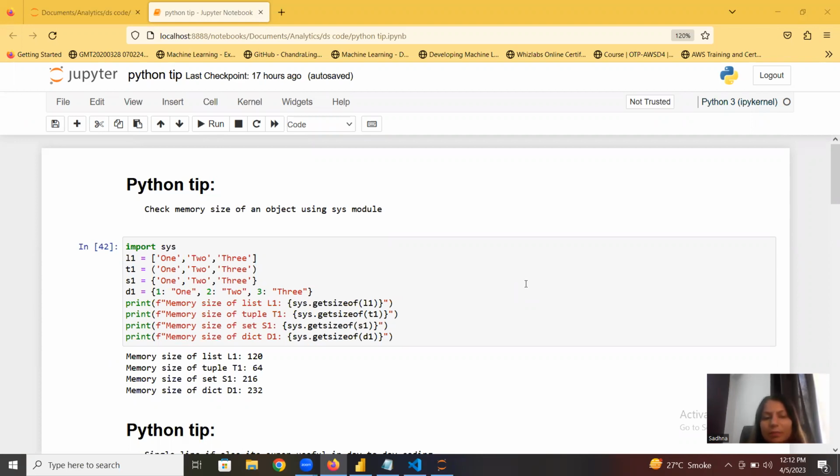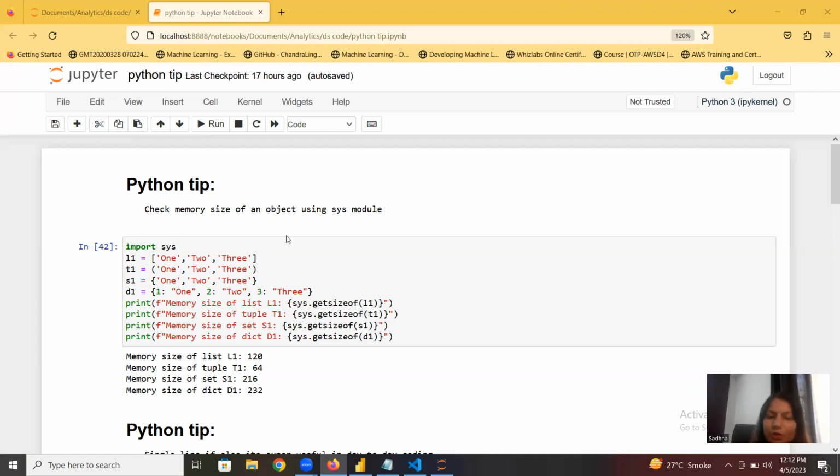One is, for example, let's say you want to check the memory of the object you're using. People use either list, tuple, dictionary, set, some kind of object just to store our data. Using sys, we can check the memory size of your object.